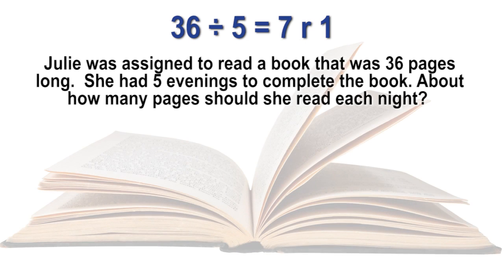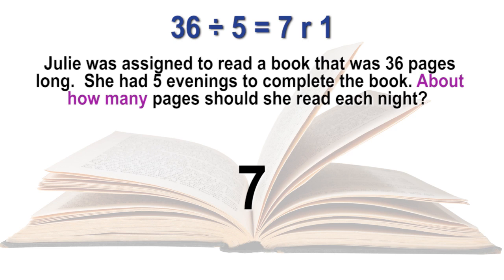Julie was assigned to read a book that was 36 pages long. She had 5 evenings to complete the book. About how many pages should she read each night? Julie needs to read about 7 pages each night. In this question, the answer was rounded to the closest number, so 7 remainder 1 was rounded down to 7. Julie needs to read close to 7 pages each night.